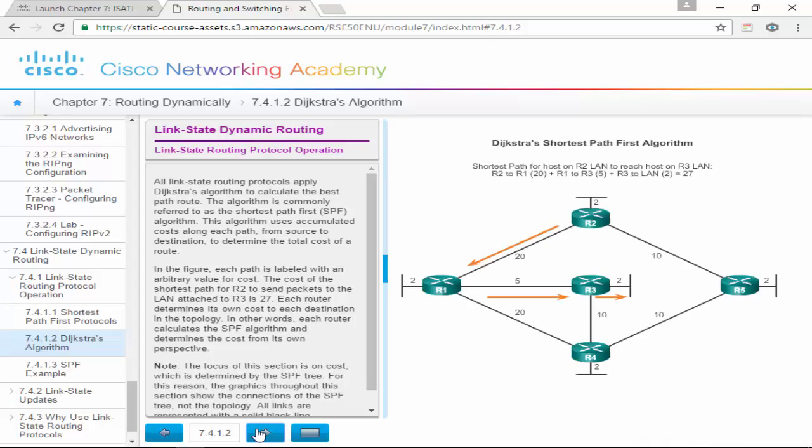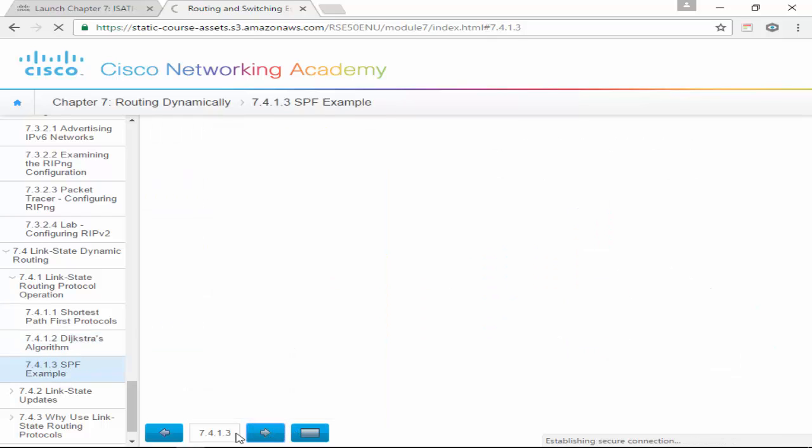OSPF uses an algorithm, the SPF algorithm, which is the same as what GPSs use, and it's called Dijkstra. What Dijkstra does is it tries to find the closest to a straight line using cost, right? Whatever speed this link is, it calculates it, and the lowest number is the closest way to a straight line, which is the fastest way to any point, and that's what the Dijkstra algorithm does.